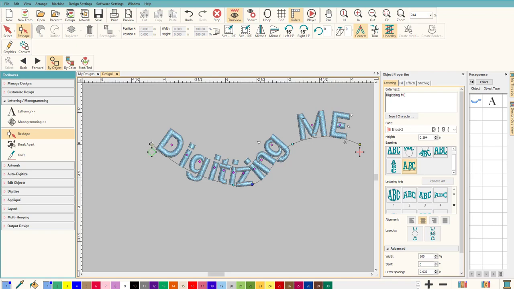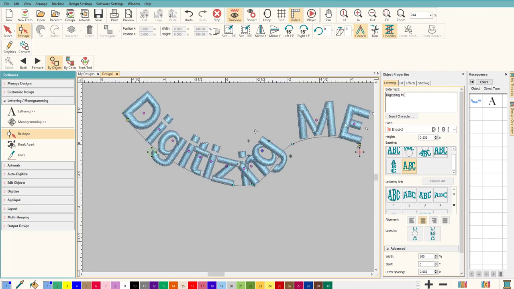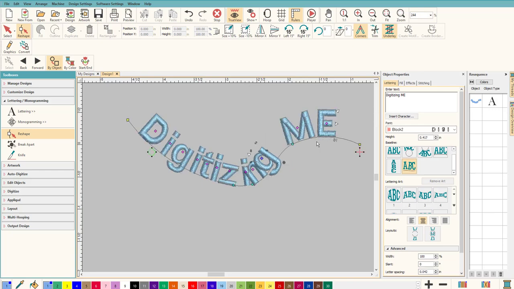Now, there's a couple of other things that I wanted to show you. If you grab this, you can make the line longer and everything's going to move around. And then we would just kern the lettering a little bit. If you wanted to make it bigger or smaller, let's go on here and look how it changes the whole thing. We got quite a curve in there and it's going to make it bigger. Let's put it smaller again. Not too small, just small enough.